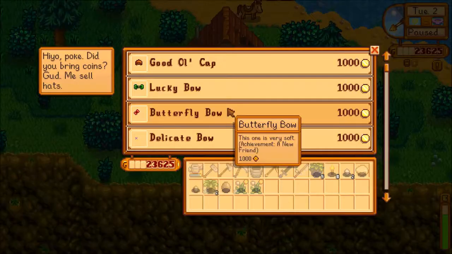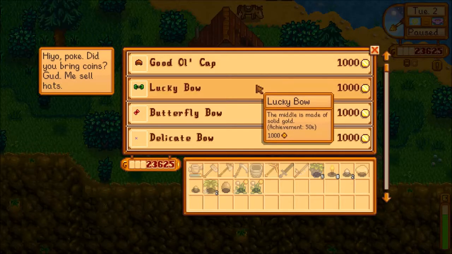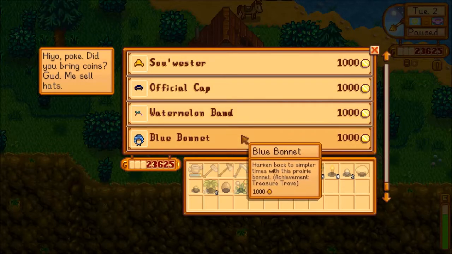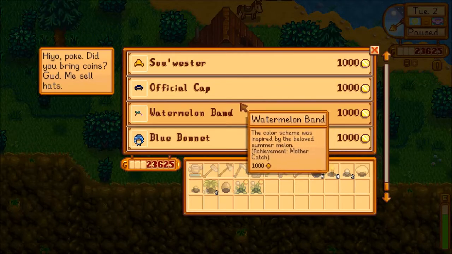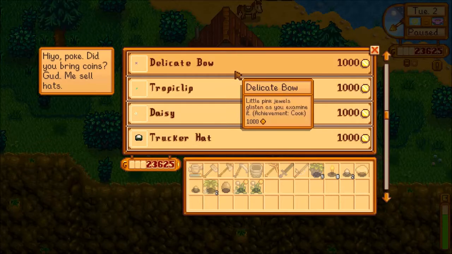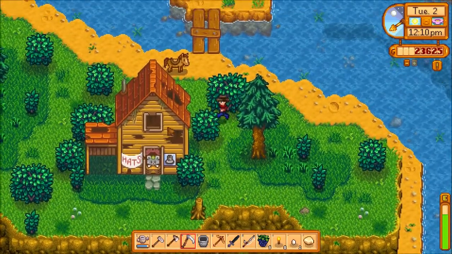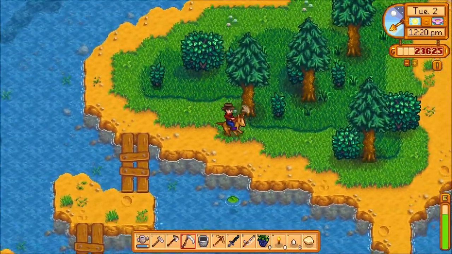Oh yeah, we'll check out the hats because I did get a new achievement lately. Let's see, lots of clips. Of course, we saw this, the Sou'wester, shook cap, watermelon band, blue bonnet. I think the blue bonnet was the new thing. I might have actually shown that already. Oh, the delicate bow, that's what the new one is. Because one of those was for the cook, but let's say that's all set together with the girl stuff. Very strange little feature they put in the game, but I guess it's kind of neat. Hats don't serve too much of a purpose.